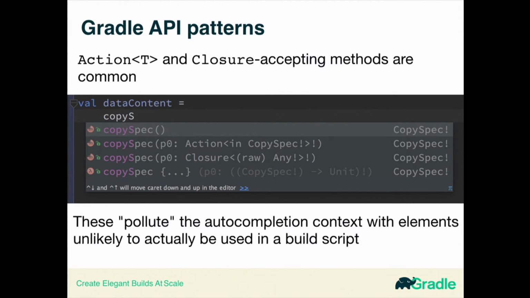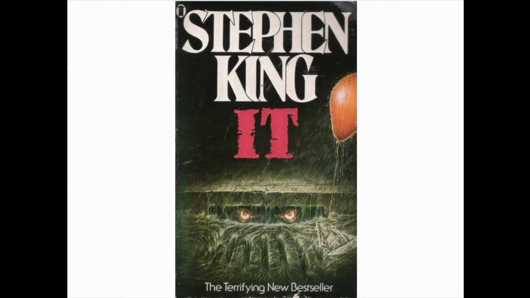One little problem that comes up is that you now have a bunch of things in the auto-completion context, neither one of which you want to use, but now you're finding yourself sorting amongst them. Like when we did our demo in yesterday's keynote, you might have noticed that sometimes when we were doing auto-completion, there's like a lot of stuff there, a lot of similarly named methods. So that's a challenge. It would be nice if these two didn't show up at all, because you don't actually want to use them, and the reason why is that you want to avoid the dreaded it problem.